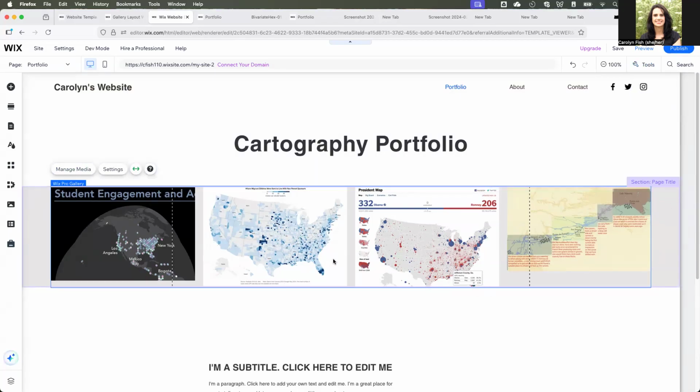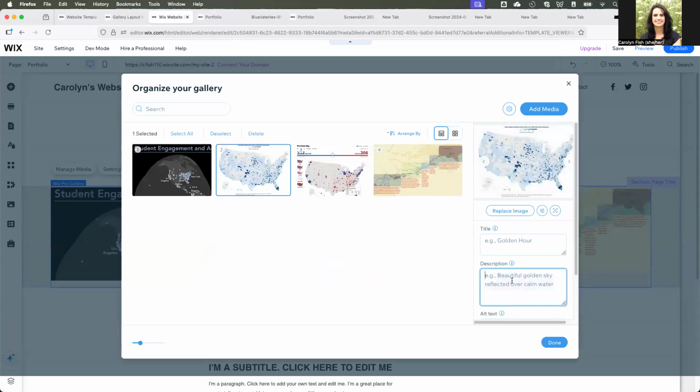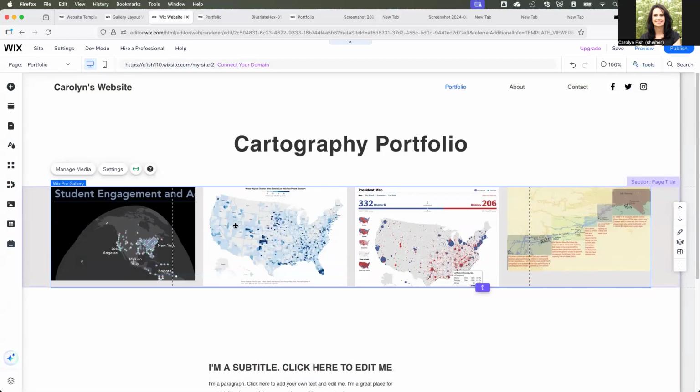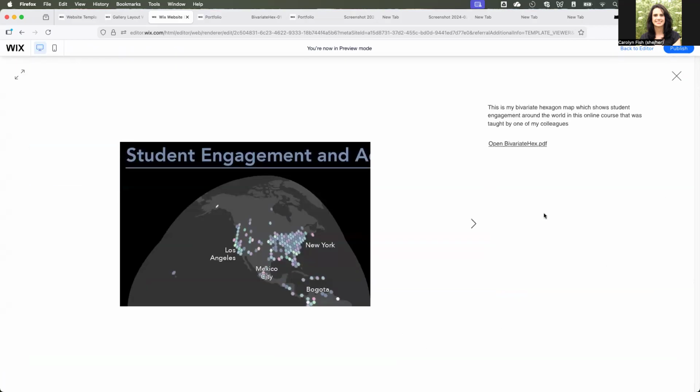So now we can go to each of these and change things. In here, you can write a description. And I suggest this because it looks like, for instance, in this layout design, this template looks really nice. When I click on here, I'm just going to do the preview for right now, it is going to populate this.